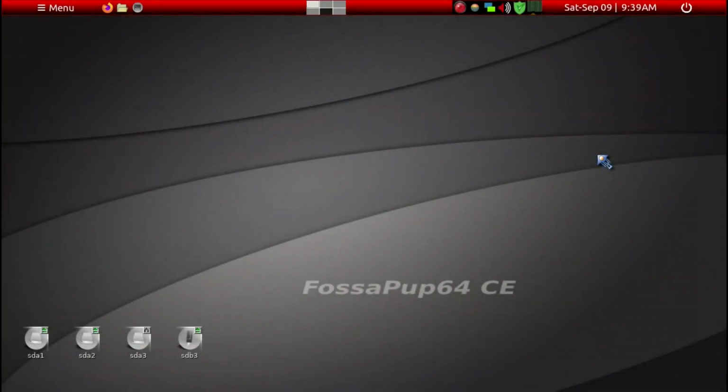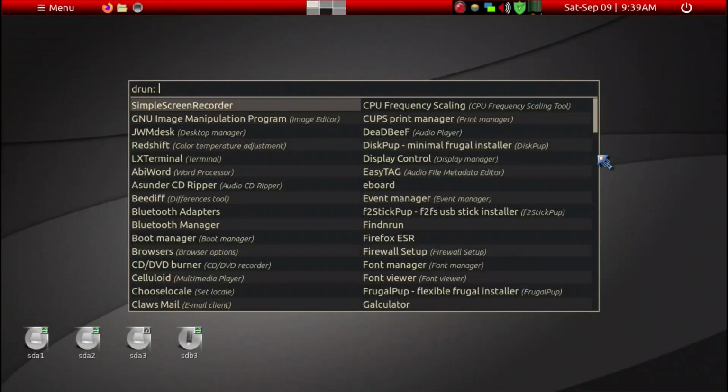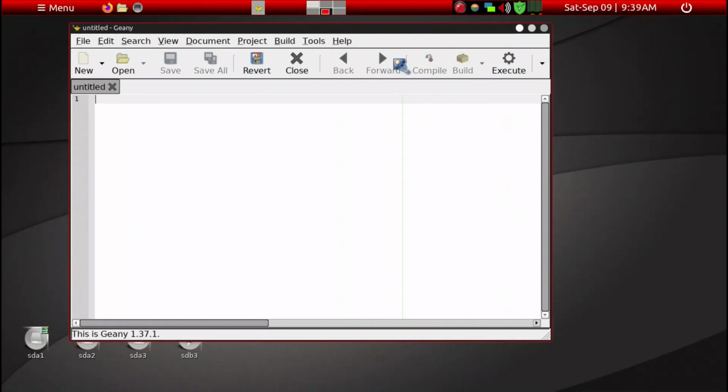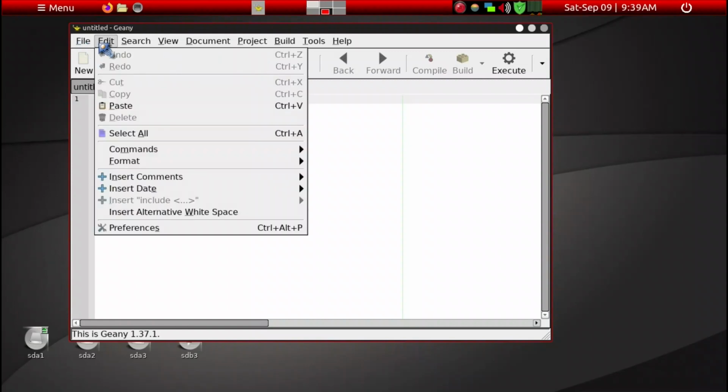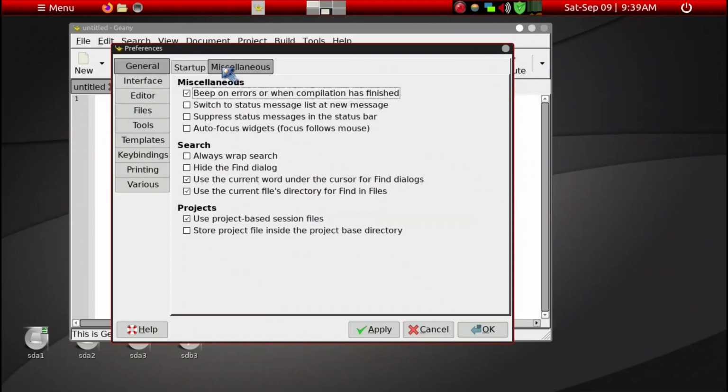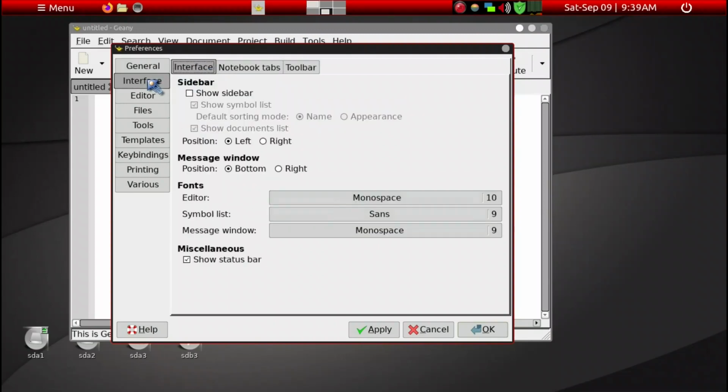Okay, so when you first start Geany, on a default setting in CE4, it's going to look like this. So what I generally do is go to Edit and Preferences, and then I leave pretty much everything here. Miscellaneous, that's fine.